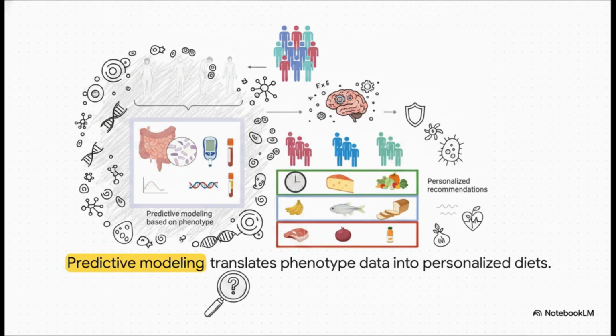The field is rapidly transitioning away from generalized guidelines toward precision models, aiming to optimize immune function, manage chronic inflammation, and prevent diet-related diseases based entirely on individual, quantifiable biological data. So ask yourself, how will the integration of your unique microbiome data alter your personal nutritional requirements in the coming decade?